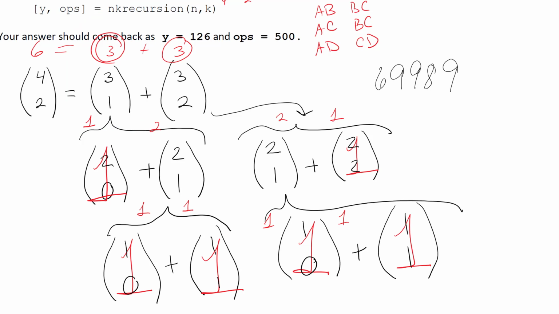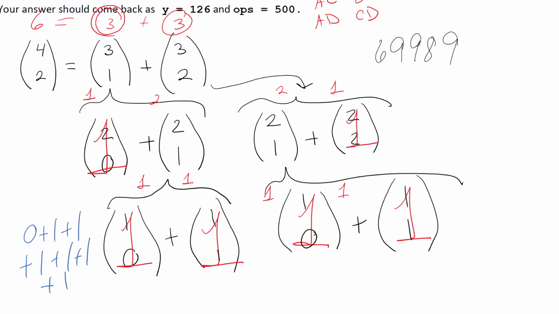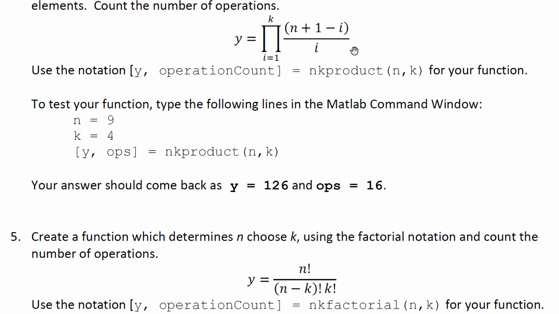But another really interesting phenomenon of this in particular is that we're only adding 1s. We're starting with an answer of basically 0, and we just keep adding 1 plus 1 plus 1 plus 1 plus 1 until we get to 6, which is actually not the same thing as we're getting from our other formulation. So if you look at this formulation right here, you're actually dividing by something, and you may or may not be getting something that is even an integer. So you're introducing opportunities for error here. Here you're definitely introducing opportunities for problems whenever this number and factorial gets really, really big. And you're doing division. So again, bad things can happen.